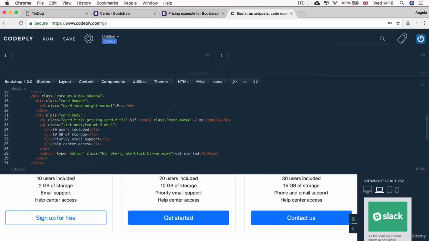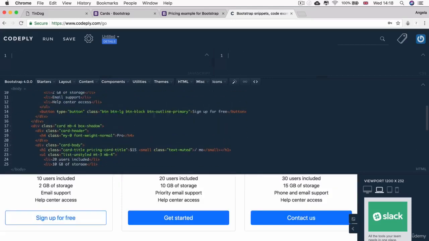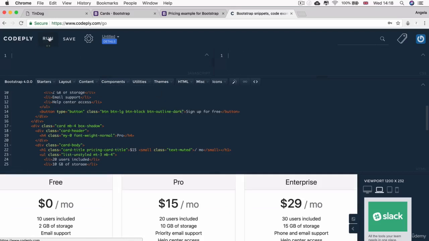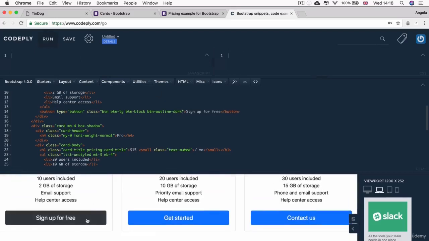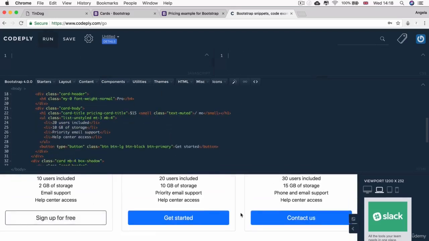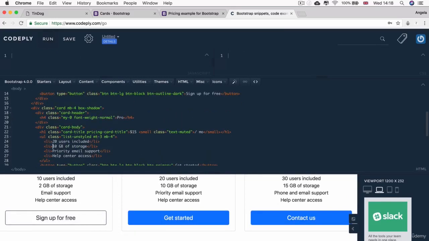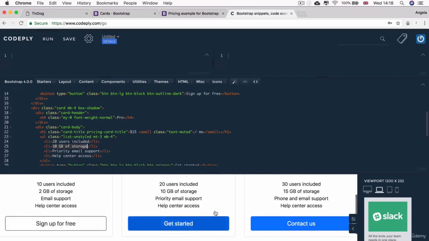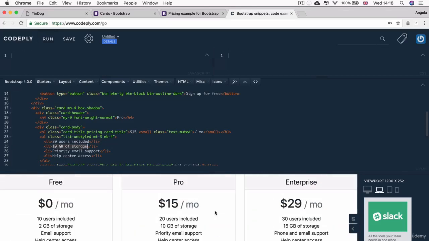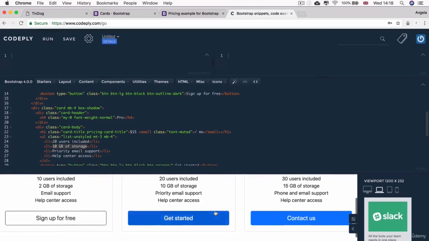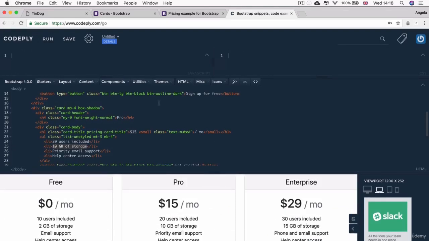So for example, this button down here, it's a button large outline primary, so that's the blue color. So what if we wanted it to be outline dark, for example? Then we end up with outline dark, a black button. And you can go through this and modify the parts that you want, and of course change the relevant bits of text to what your company is going to advertise. But essentially, this is a really quick and easy way of importing and using components.